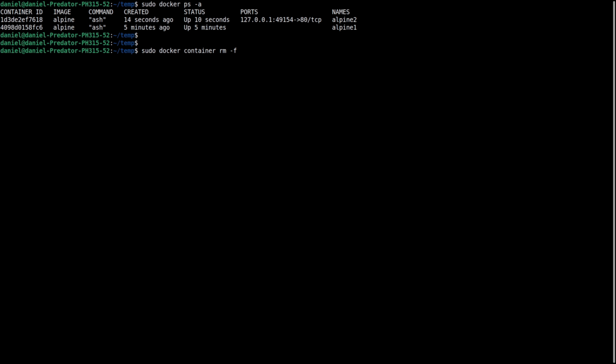So instead of that, for calling any docker command on a list of objects, you can use this $ sign and the opening parentheses, and then sudo docker, and any command that returns a list of objects, in this case of container objects. So how you can return the list of containers: ps -a, or container list -a.